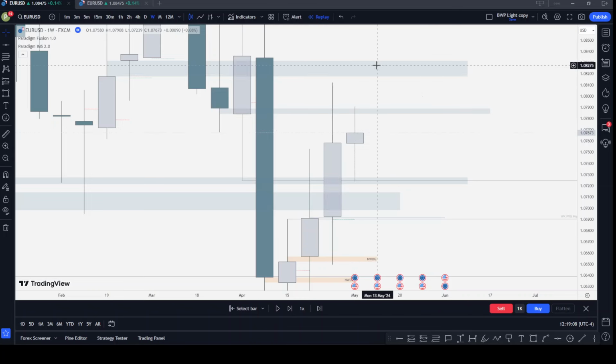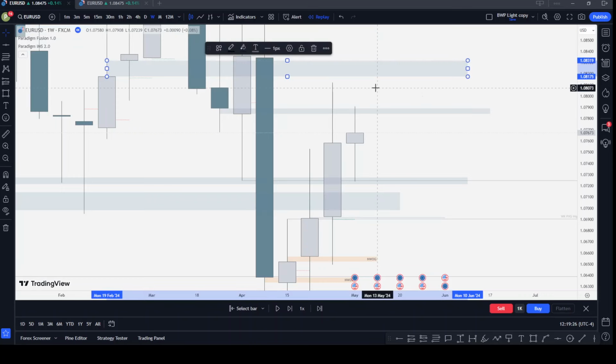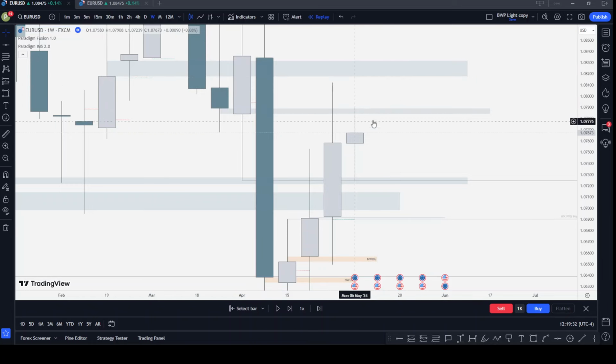This next weekly candle is pretty simple and straightforward. What we are anticipating is simply a continuation into this level, and then when price gets there, we can perhaps frame a short setup. This weekly candle is very straightforward because the previous week we already had an expectation of what to expect. We already took a trade somewhere here, so we just wait and see if price can get in here.